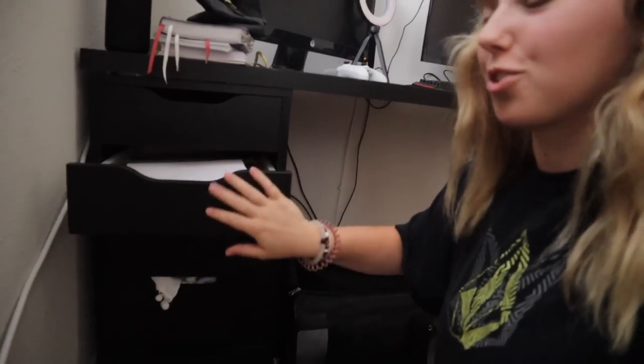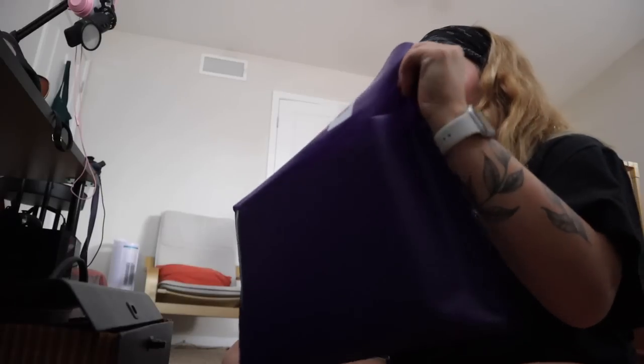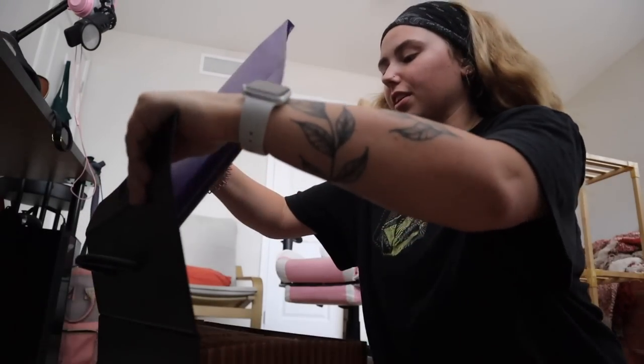I'm on hold trying to get my new electricity set up. In the meantime, I hung up my laundry that was laying on my bed from earlier today. I'm now going through stuff in my room — I have a couple of boxes up here. My desk is one of those IKEA desks with a bunch of drawers I need to clean out. I have this organizer I got a while ago from my insurance job and I'm going to put all my important documents in here — like literally my life insurance license, the one I'll never use again. I think this is literally the deed to my house — and it literally fits.